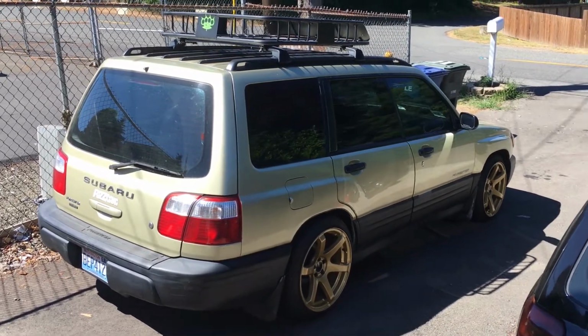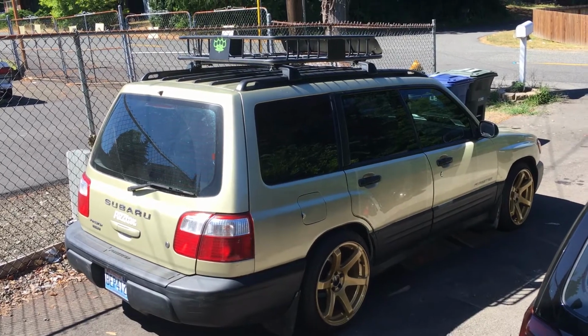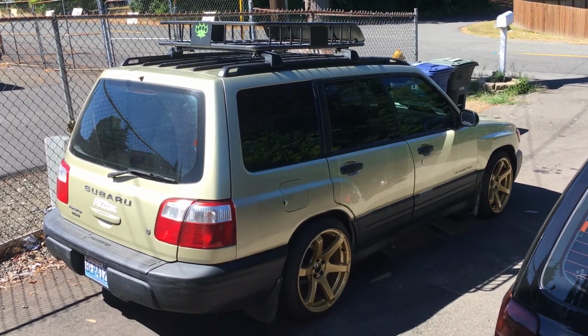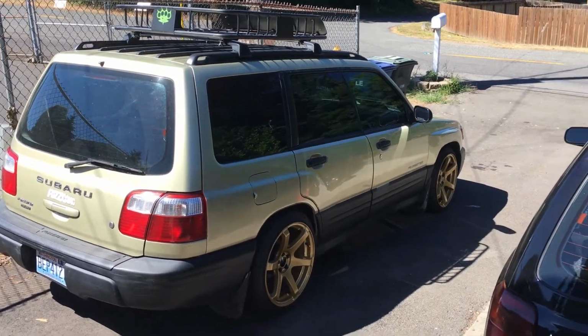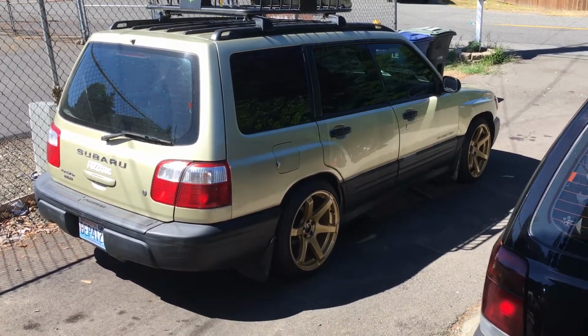Hey guys, we're gonna do a short video on how to change a fuel pump in a Subaru Forester. The fuel pump just went out in this gold one here, so it's a good time to make this video. All right, let's get into it.